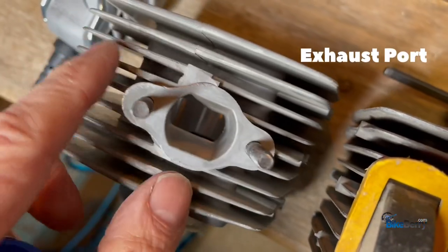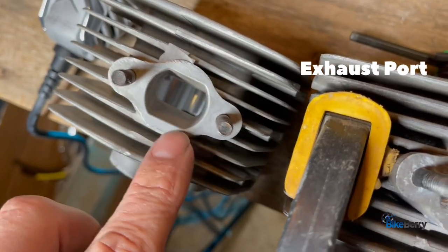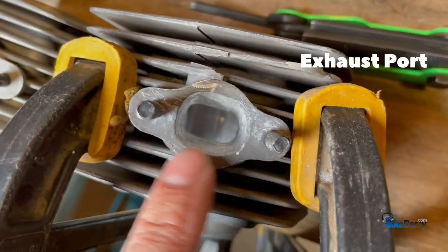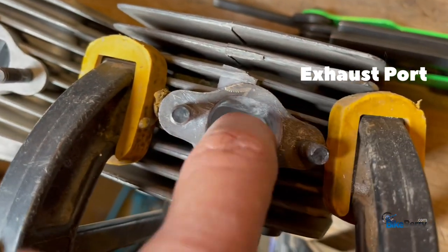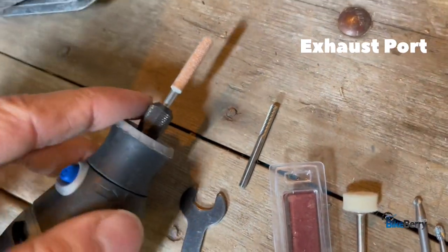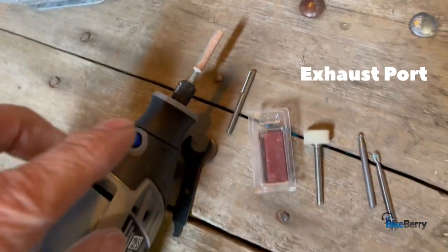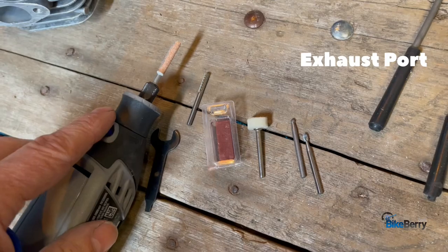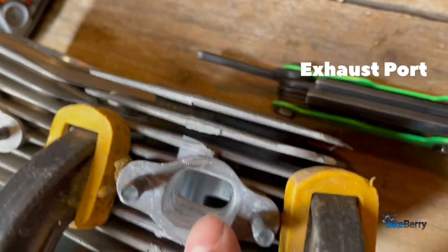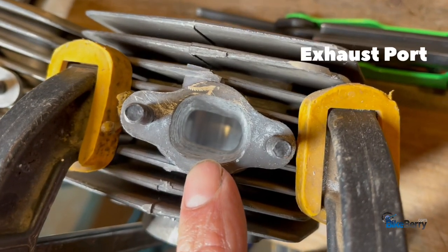One main thing we're getting away from is you can see it has these corners. See these corners here? See how nice and rounded this is? That's what we want. We want it nice and rounded and smooth and flat. And it being flat is attributed to using these kind of grinding bits. This is for chainsaw sharpening or anything flat. I noticed people using conical shaped, and that would be fine, but I like a nice flat one because then it reaches the entire length of the port and we can get it pretty smooth from the get-go.